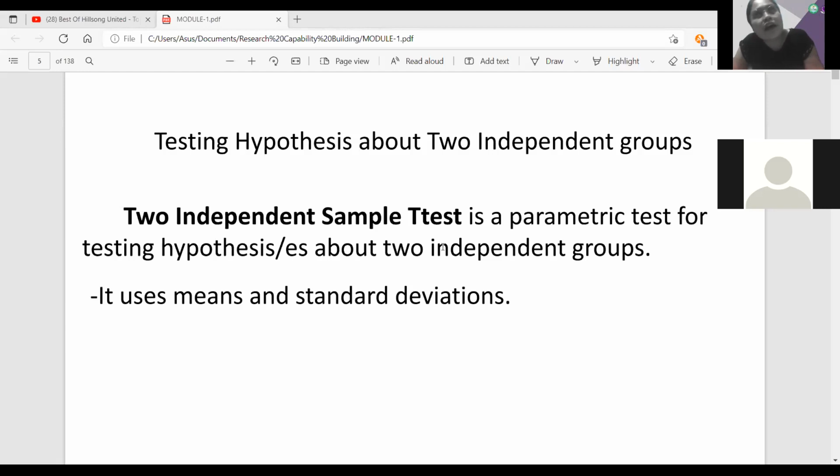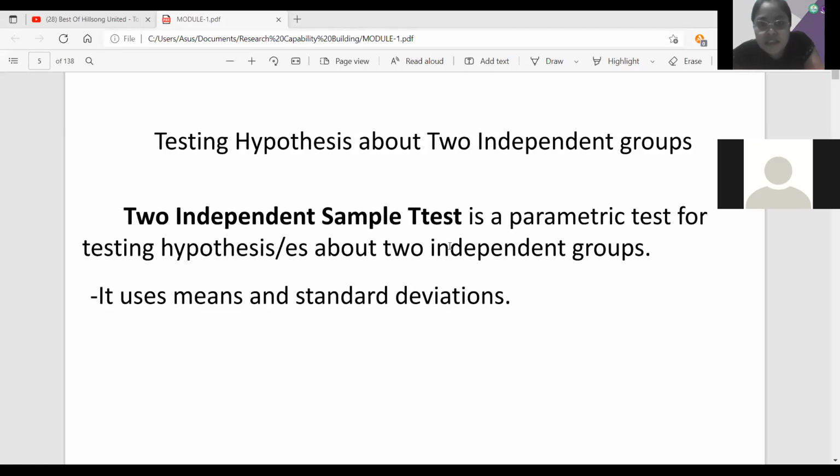And then another thing is we can just use t-test if your collected data are real numbers. Okay? Interval or ratio. Mga continuous na mga numbers. We cannot use t-test if you have collected only nominal data, yung mga merong classification like sa sex, male and female, sa occupation, medtech ba, pharmacist, nurse, etc. Walang numerical data doon. You cannot use t-test for that.